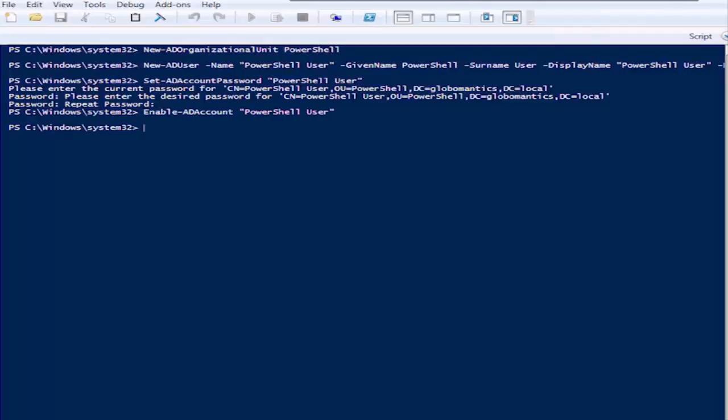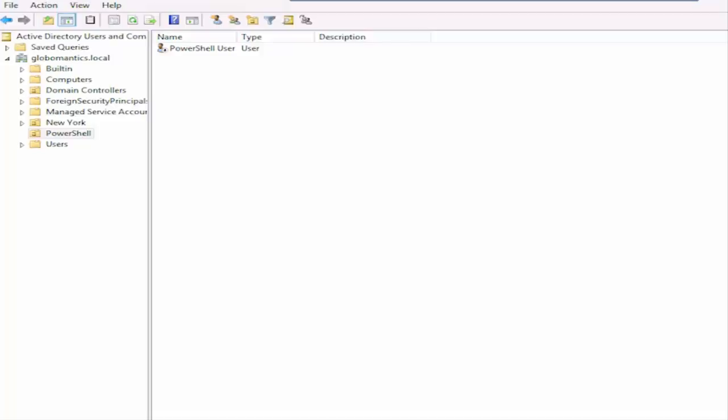No errors. Jump over to Active Directory Users and Computers. Yes, I know it's still disabled. That's because I have to refresh. Now, this will refresh on its own eventually if I don't click the button, but just to save time, I'm going to go ahead and click refresh. And you'll see the arrow has gone away, which means the account is now enabled.